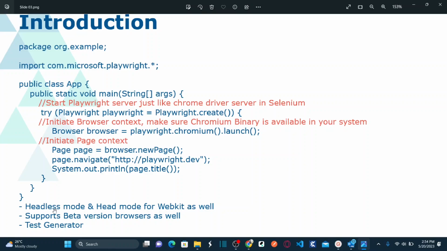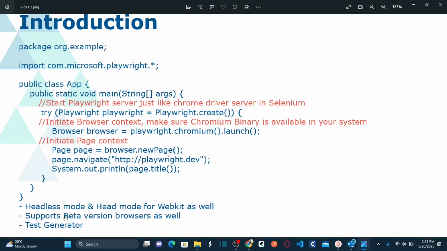So basically you can execute without showing the browser or with showing the browser, and headless mode and headed mode are also supported for WebKit, that means Apple Safari. So you can write your scripts for Apple Safari on Windows itself. You need not go to Apple. Cypress does not support Safari on Windows. So here on Windows itself, you can simply automate your test cases on Apple Safari by using WebKit, and then you can execute them in headless mode also and headed mode also. In the same way, Cypress is not supporting headless mode for Safari, right?